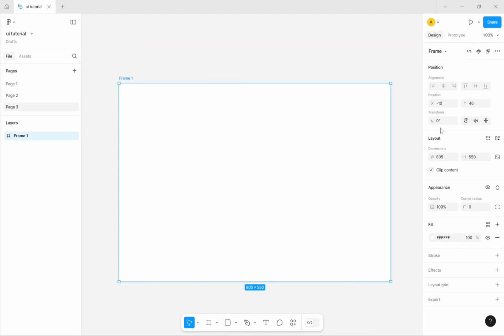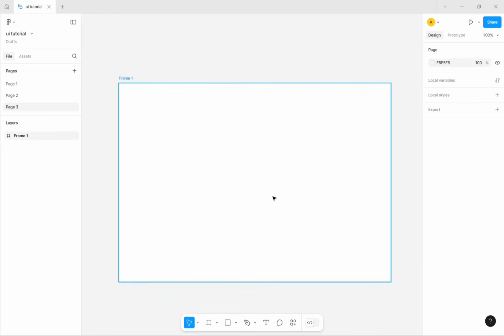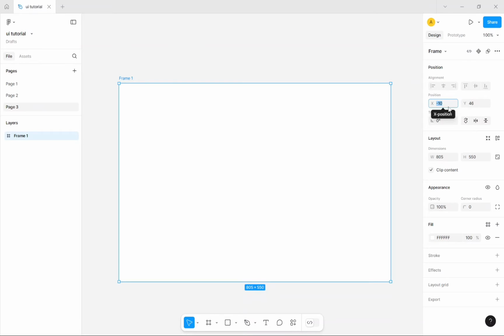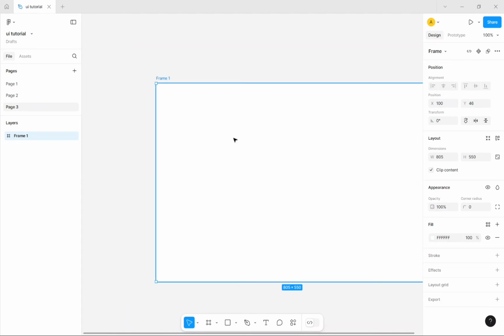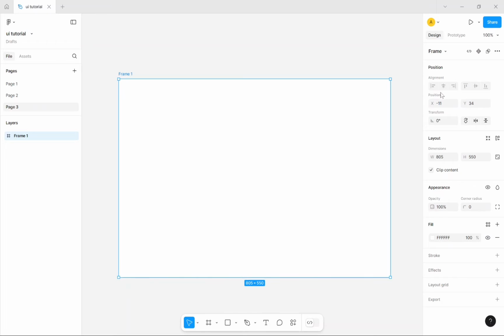So let's get with the frame first of all. Then we have positions, which is the position of this in this whole canvas, its relative position. Imagine if I change this value to 10, it's going to shift 10 on the x-axis. Okay, it's shifted. Then let's see if I put it 100. Where would it go? It should go to the right side. See, it went right side. Okay, so it works like that.